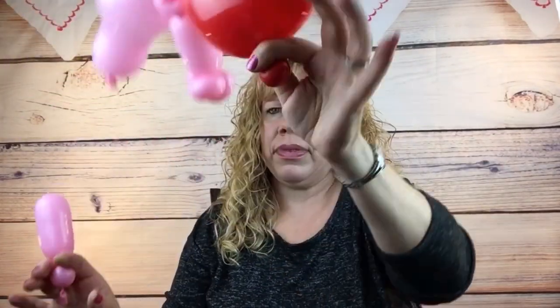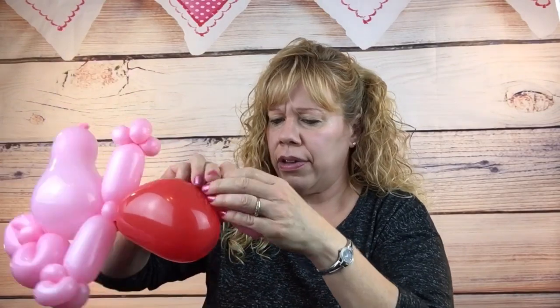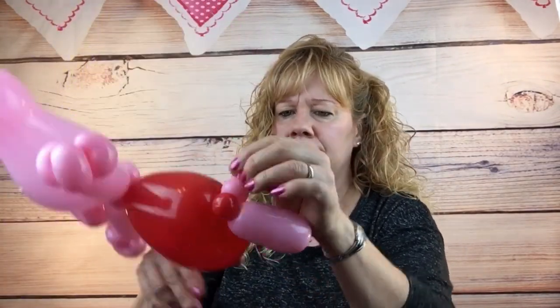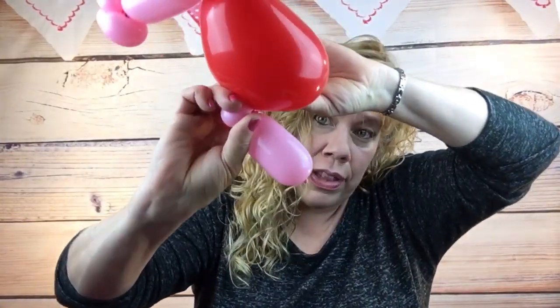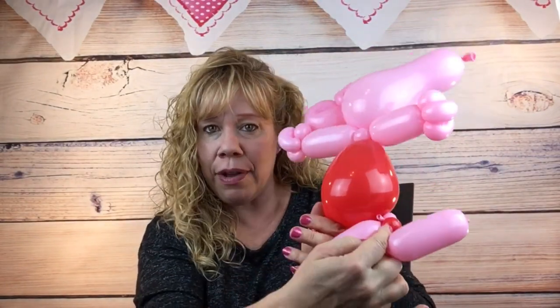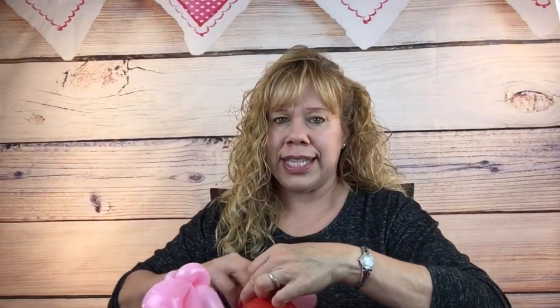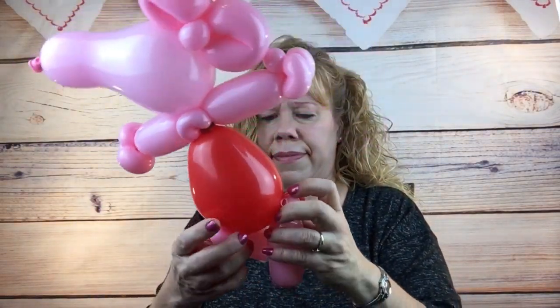Twist off a little tiny bubble - finger wide, cherry tomato or grape tomato size. Then pick up Peppa, squeeze one of the lobes down and turn it. Hold the air in here by squeezing it over towards the other lobe so you have a matching bubble, and twist that around good so it doesn't come undone. Take the little piece of pink one and pinch twist it by holding on to the bubble, pulling the knot tight and wrapping it around. Take Peppa's last leg and foot and do the same thing. Now fix Peppa's legs to where you want them.